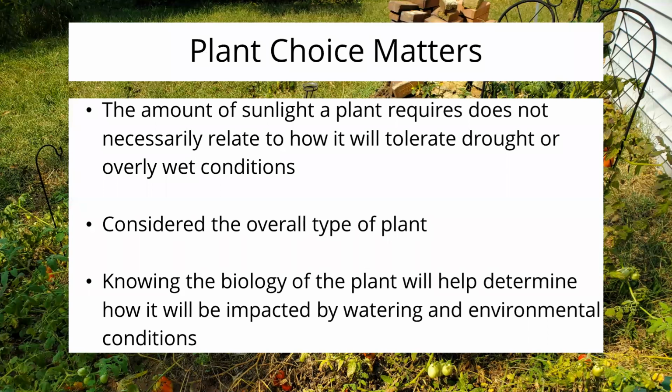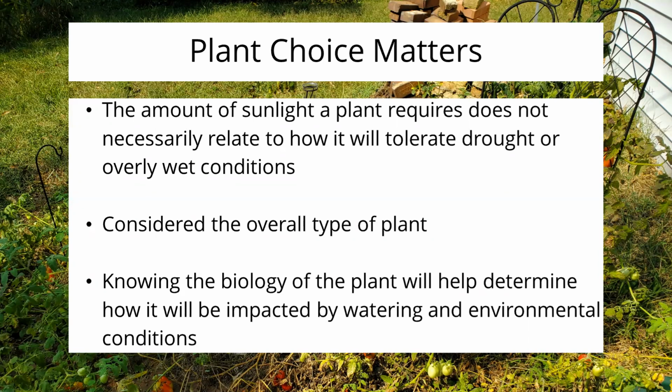A lot of the plants that we grow, like the tomatoes in the background of this image, are full sun plants. They need at least 6 hours of sunlight every day. But if you caught that first image, you may have noticed my tomatoes didn't do so good when I didn't water them. You also want to consider the overall type of plant. Again, I can link this back to tomatoes. Tomatoes need a little bit of babying depending on what kinds, if you're doing some kind of heirloom, or if they may not necessarily be meant for drought resistance.